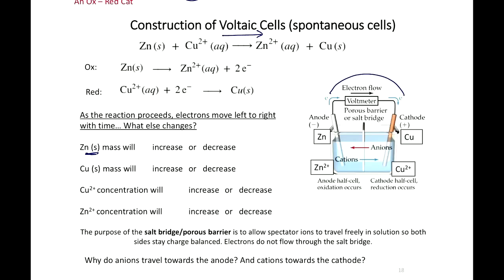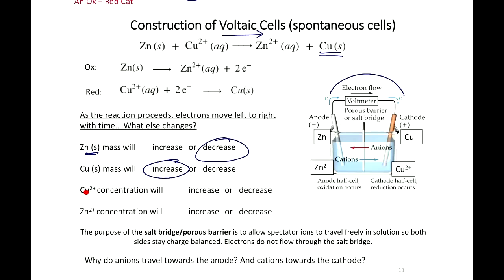It will decrease. Why? It's becoming the ion. Yeah, zinc solid is a reactant. Don't forget, a reaction's happening. Zinc solid is a reactant. Zinc 2+ is a product. We are going from reactants to products, so the zinc solid mass should decrease over time. What about copper? Increase, yeah, because we're making it. So all of that copper 2+ that's sitting in the solution here, it's going to deposit itself onto that copper rod. Cool.